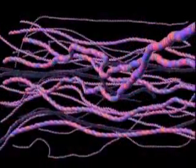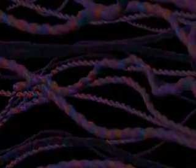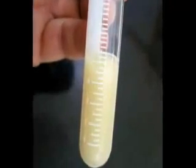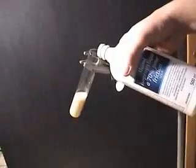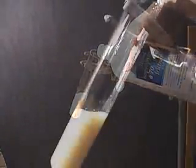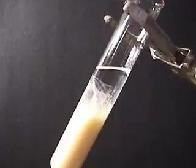The strands of DNA are now exposed but they are mixed thoroughly into the solution. We will take advantage of differences in density and solubility to separate the DNA from this mixture. Gently transfer some of this solution into a test tube. Isopropyl alcohol — rubbing alcohol — is less dense than water and it does not dissolve DNA. Carefully adding isopropyl alcohol to the solution causes the DNA to separate out, floating as a clear membrane into the pool of alcohol suspended on top.